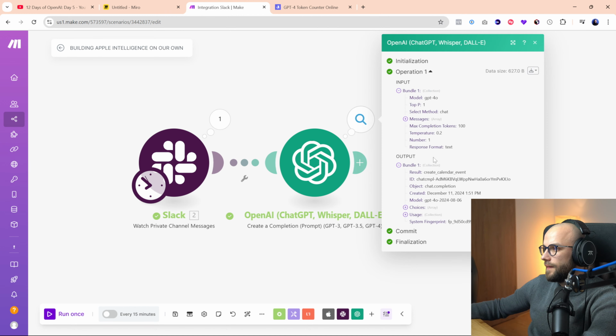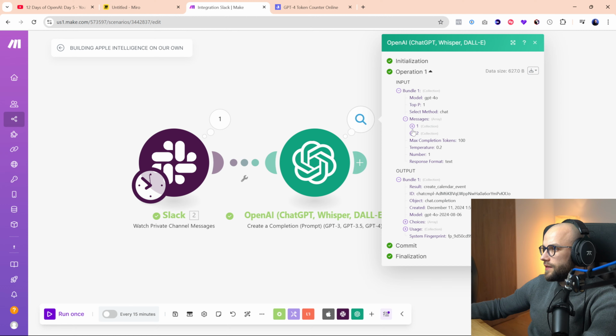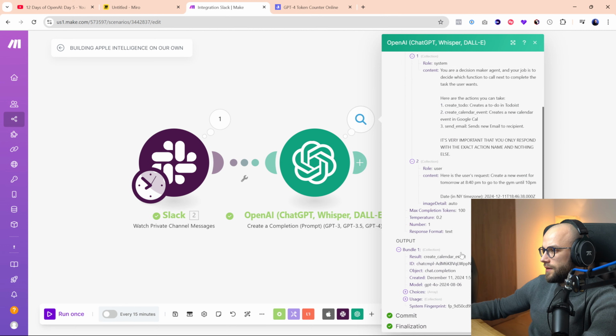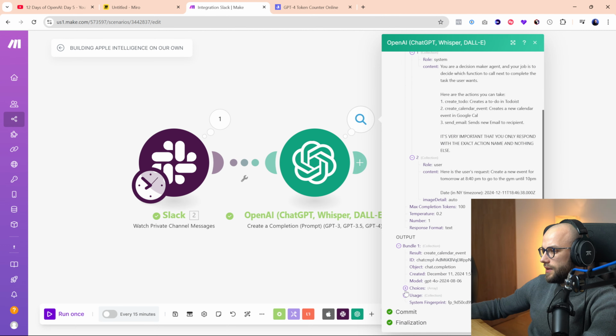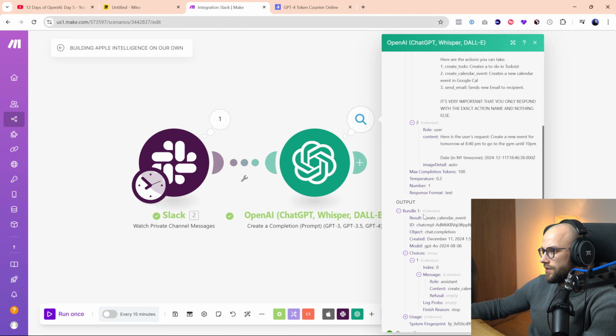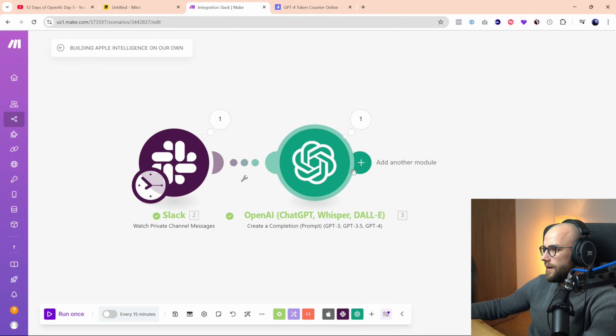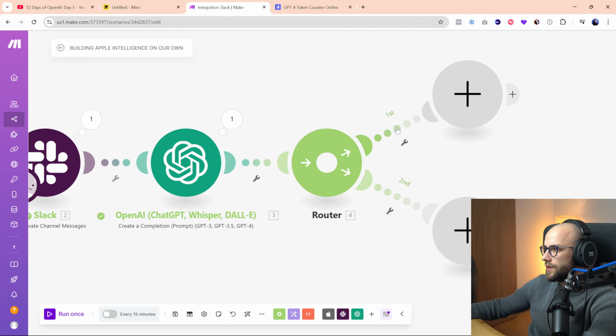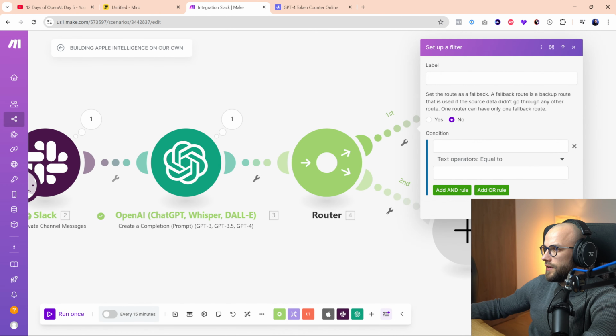Right, so let's see what we have. You can see the input was a system prompt that we wrote and a user prompt, right? And then the output is choices, one message. Oh, the result is also here, create calendar event. Right, so the result is there. So now we have the router. Okay, and the first one, we set up a filter.